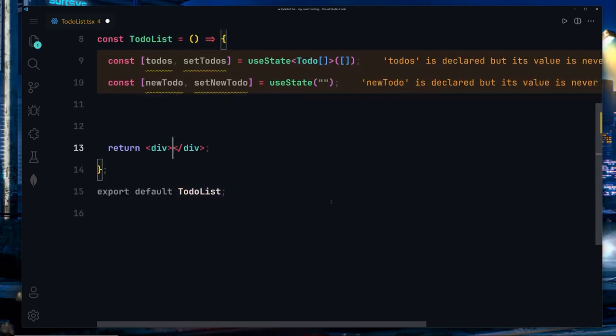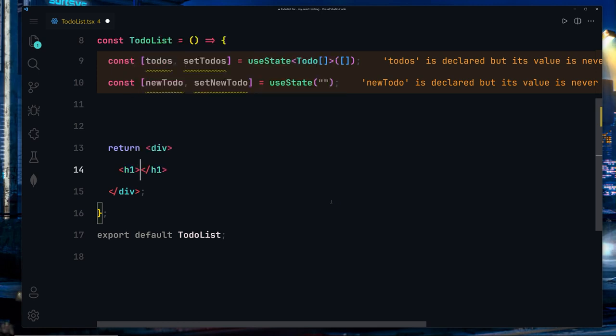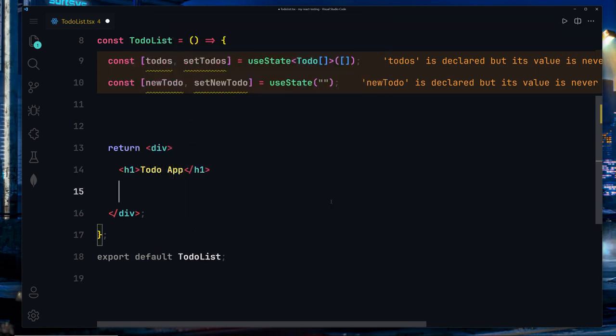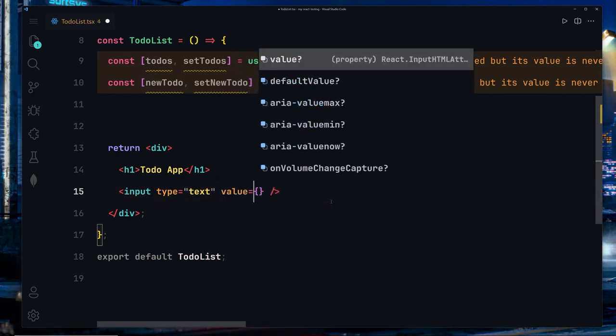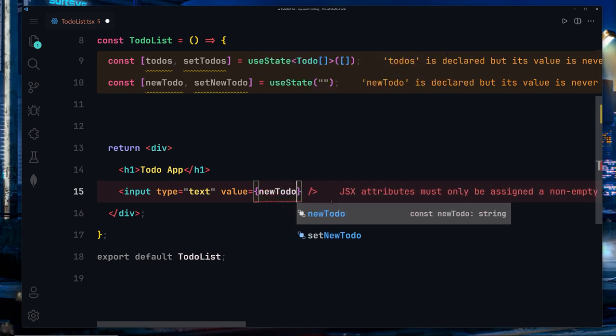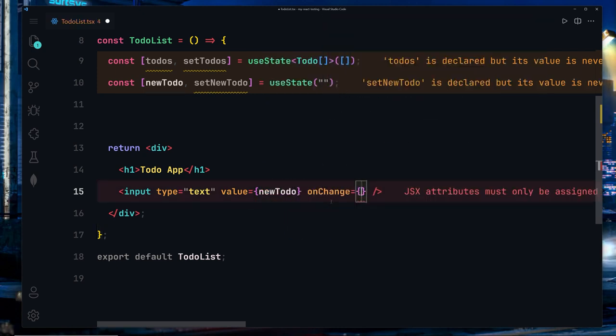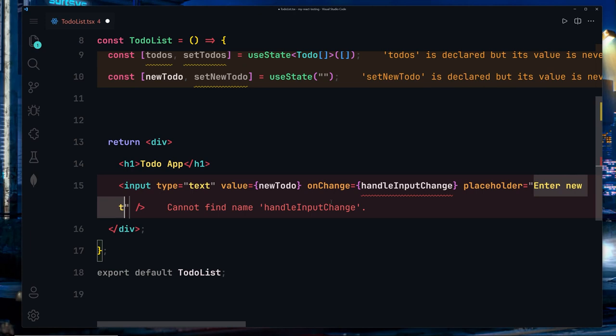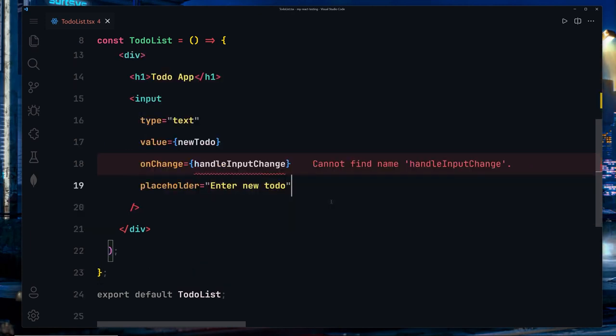Now let me go ahead and go to my UI, and I'll just use something like a Todo app. And I'll also provide my input field with the type of text, and also I'm going to paste my value. So let's just paste that value inside there, and I'm going to say newTodo. And when somebody clicks on there, we want to fire this function which we are going to be creating in a few seconds. So let's just provide that, and I'm going to also provide the placeholder which will say enter new todo, like that. And now let's just save our file.